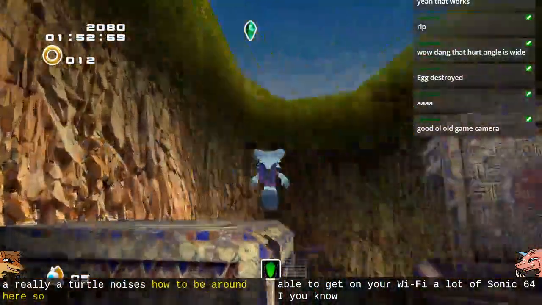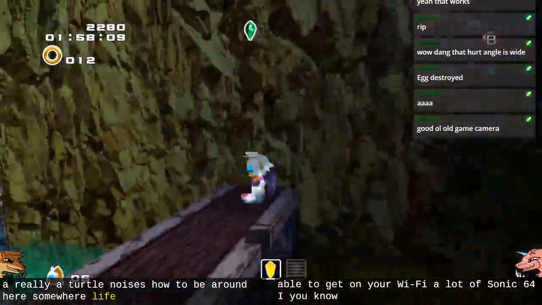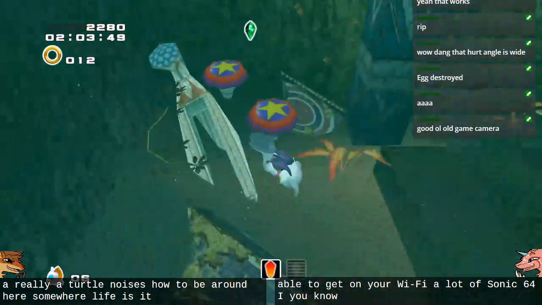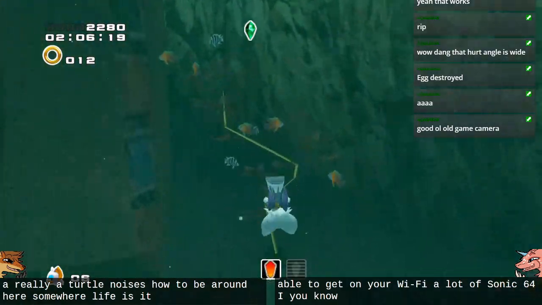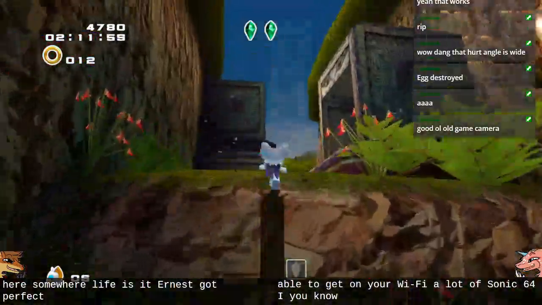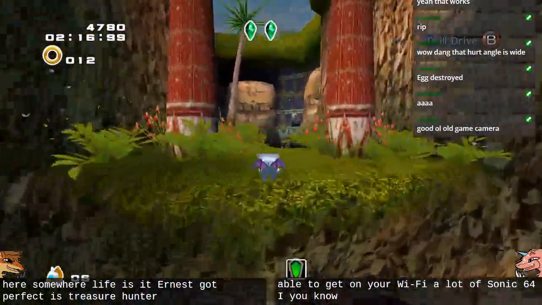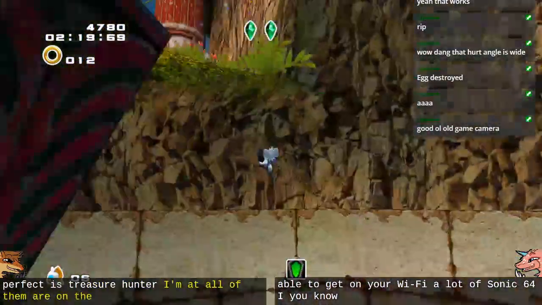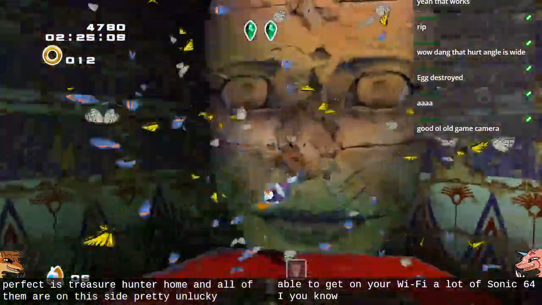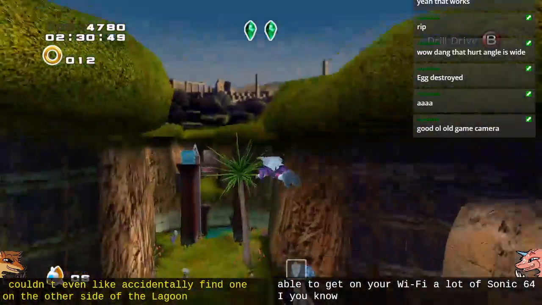Be around here somewhere. Is it in here? Oh boy, a life. There it is. Got a perfect. I'm the bestest treasure hunter. Oh man, all of them were on this side. That's pretty unlucky. Couldn't even accidentally find one on the other side of the lagoon.